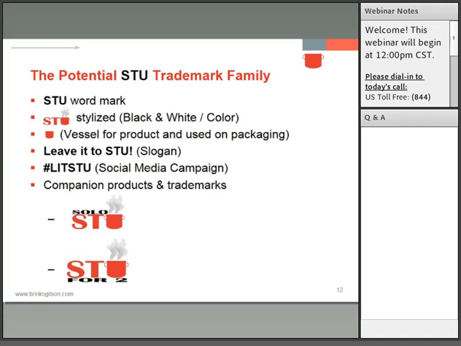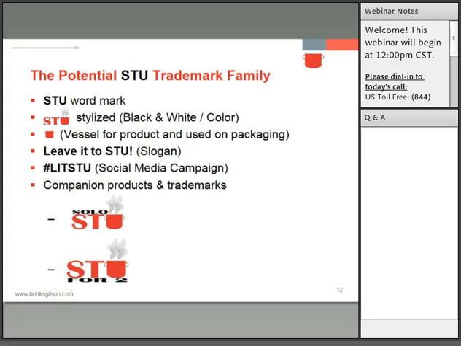After filing for registration of the word mark, if we were able to, the client can consider filing for a stylized version, which includes the pot in the place of the U and even the design of the product packaging. It is important to note an application to register product packaging presents additional issues. Product packaging may prove difficult to protect, as will be further discussed in this presentation.